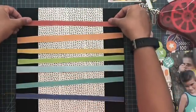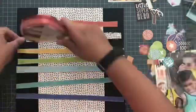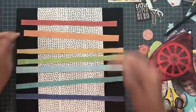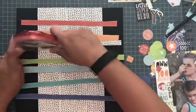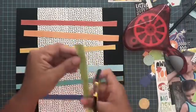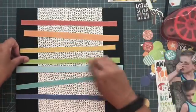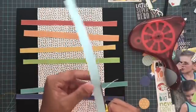So now what you're seeing in this is that I have gone down in a rainbow color scheme, and I'm going to just add my strips on. You can see that I cut the strips down a little bit. Again, I didn't measure. I'm not being sure that they're all the exact same size. I wasn't going for that. I'm putting them at a diagonal. I'm putting them sort of straight. I'm staggering the lengths, all those things, because I'm going for a little bit of a loose look here.